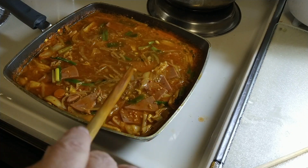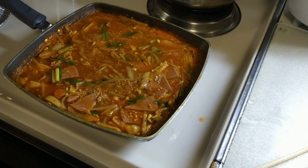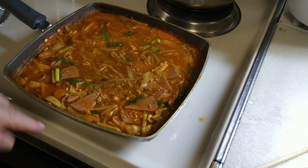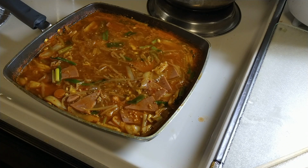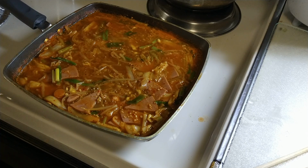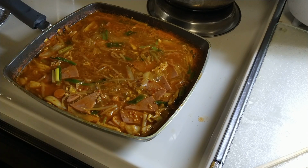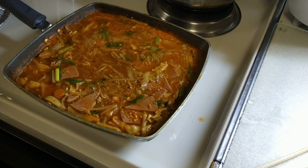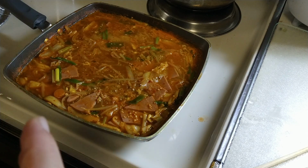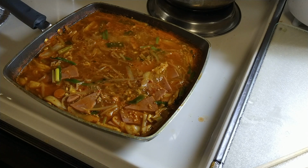Okay, just one minute, and then I want to eat. I just leave the fry pan because I like to eat at a hot temperature. If I move it to a bowl, it will get cold very quickly. That's why I want to eat the soup hot. Okay? I'll show you that. See you right away.